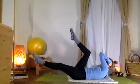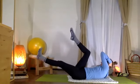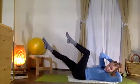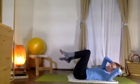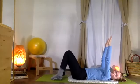Muy bien. Hold on the right, light little pulse. 5, 4, 3, 2, 1. A la izquierda. 5, 4, 3, 2, 1. Muy bien. Bajamos las piernas. You're going to lower your head, lower the legs.